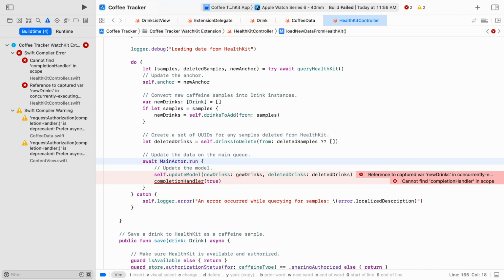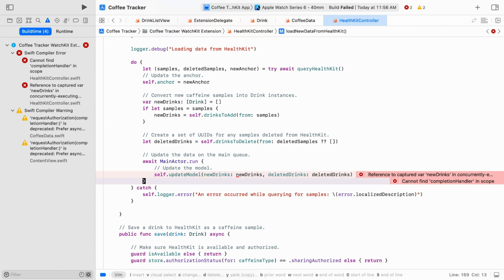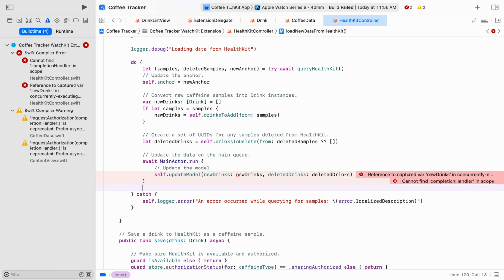Awaiting it is necessary because this function may need to suspend until the main thread is ready to process this operation. But because we await it, we can just remove our completion handler and instead return a value.